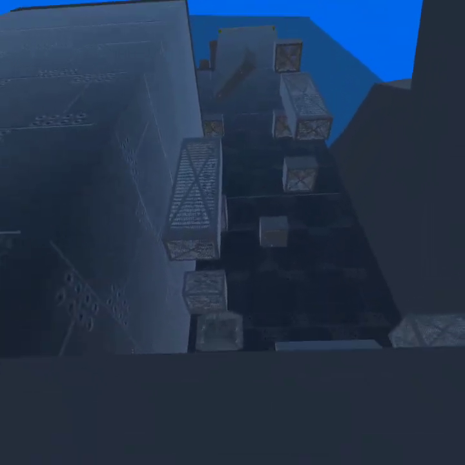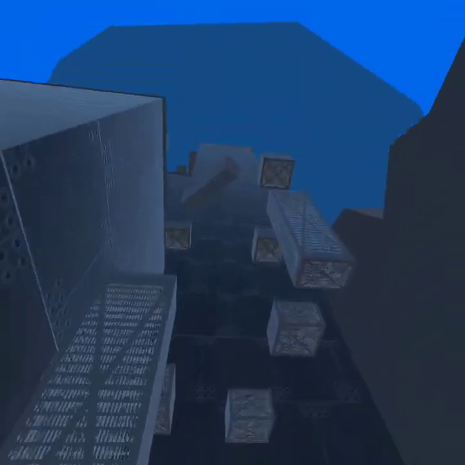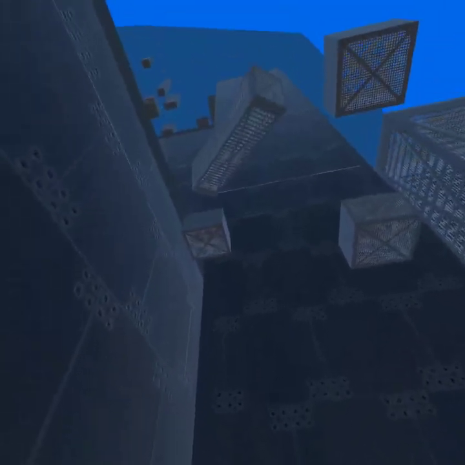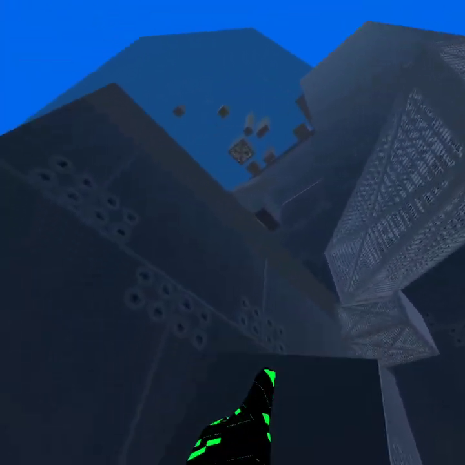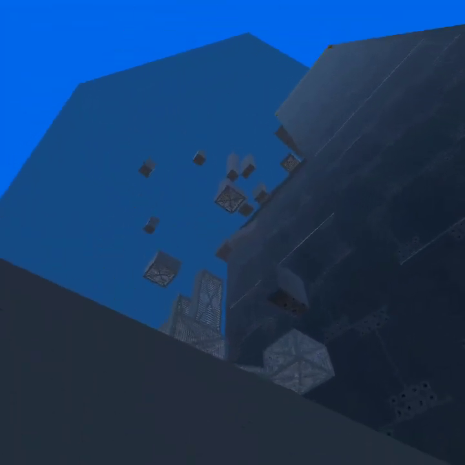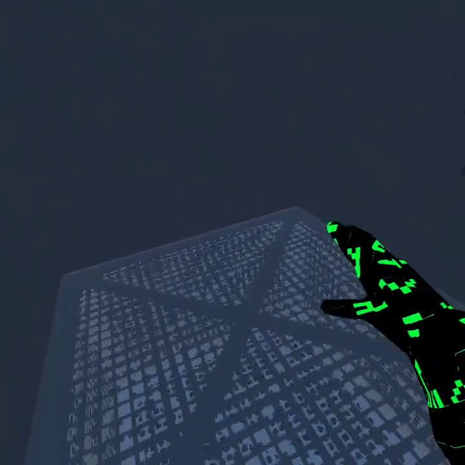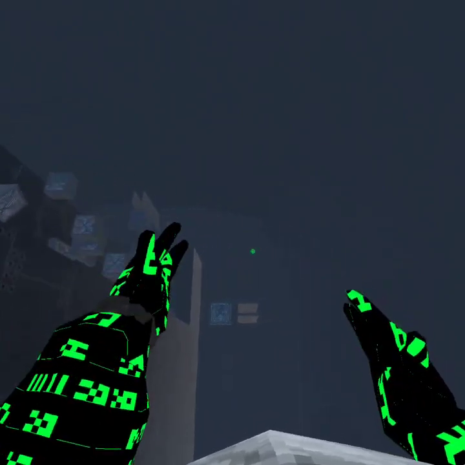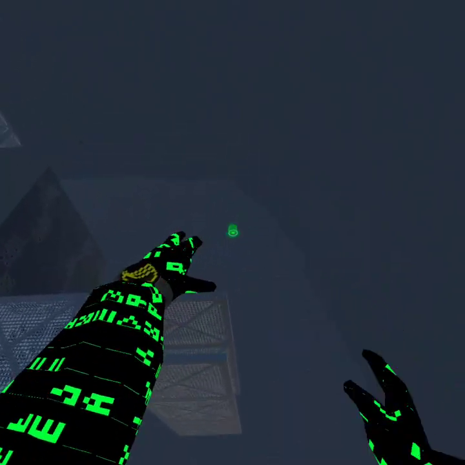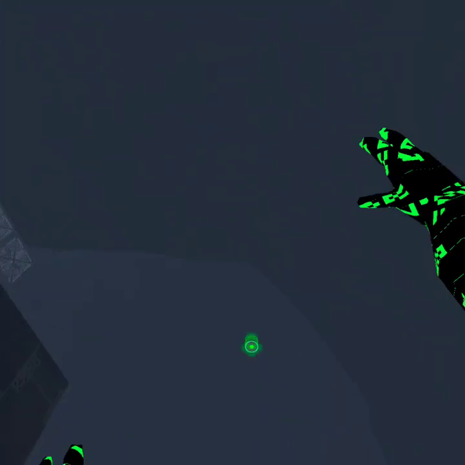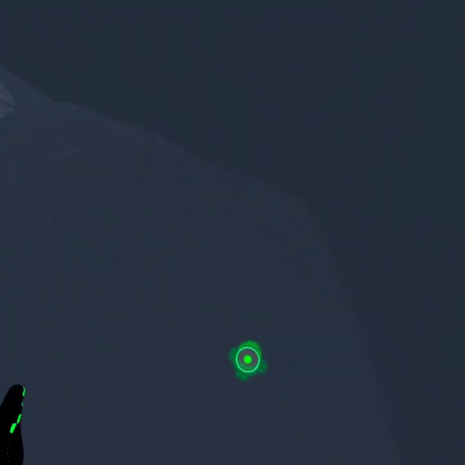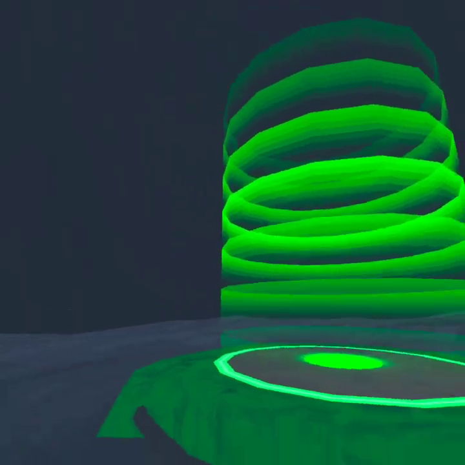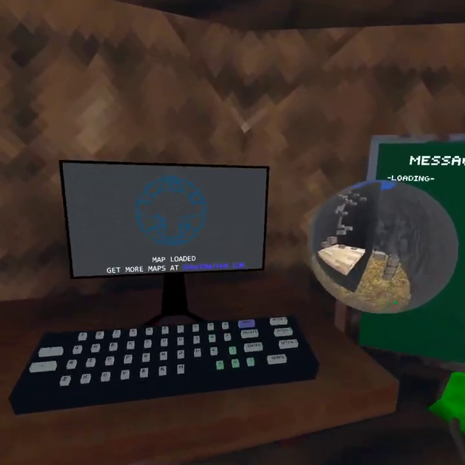Oh, there's this weird thing over the camera. I don't know what that is, but basically, get to the very top. There's nothing on the top, by the way. Basically, all that parkour and stuff you can do. Now, I think that's pretty much all there is for this map. There's just parkour, and you can get out of the map, but there's not really much fun in that. But yeah. Back.